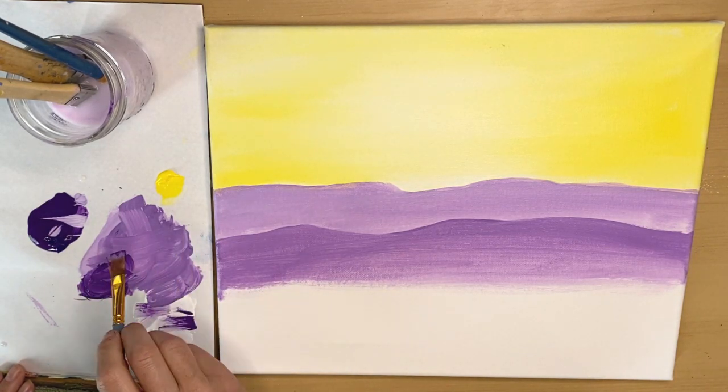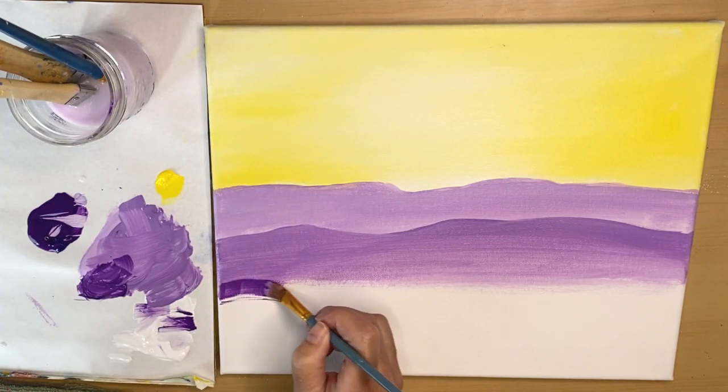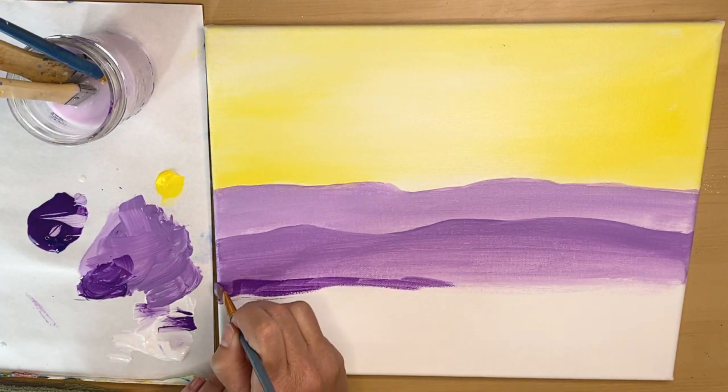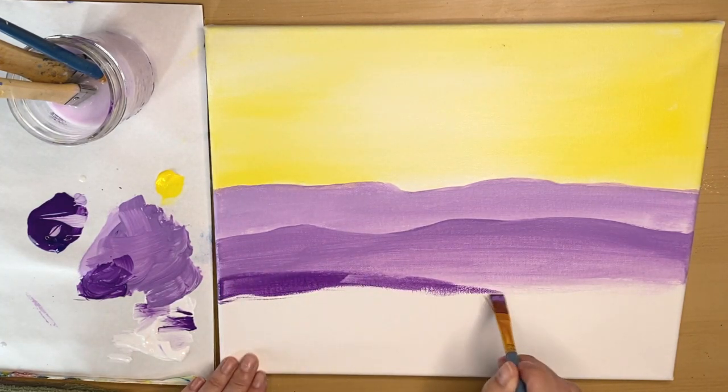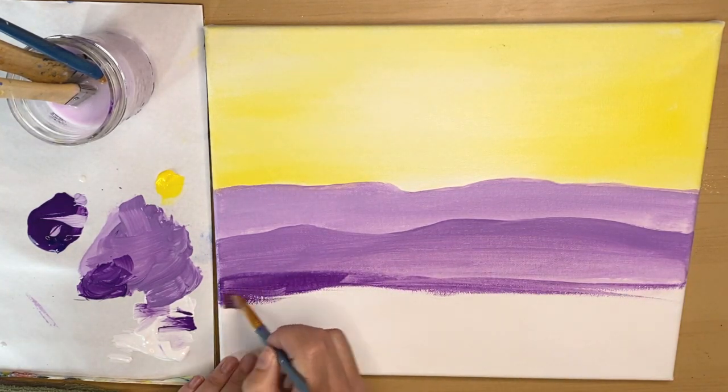All right, we're moving into the foreground. Layer 1 of the background and middle ground are complete. And I'm just going to put one more layer of violet on the canvas. And then we'll move right into that foreground.